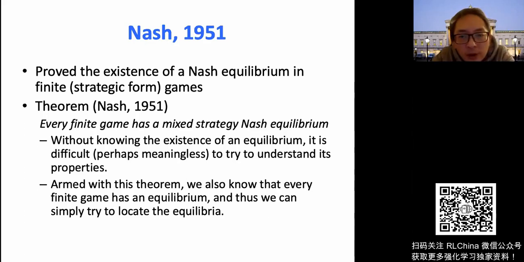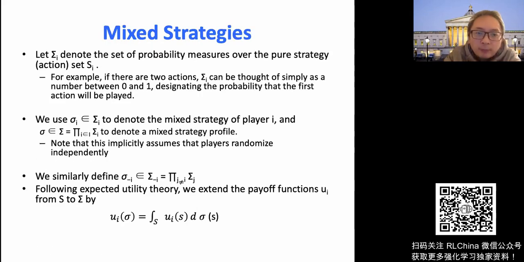This is very important because, knowing this, you would perhaps really try to find it, but without knowing it, there's no point in finding it, right? So I think this really solved at least the first fundamental problem, the existence of the concept that he defined. Once you have that, the next question is to try to find this equilibrium, or equilibria.